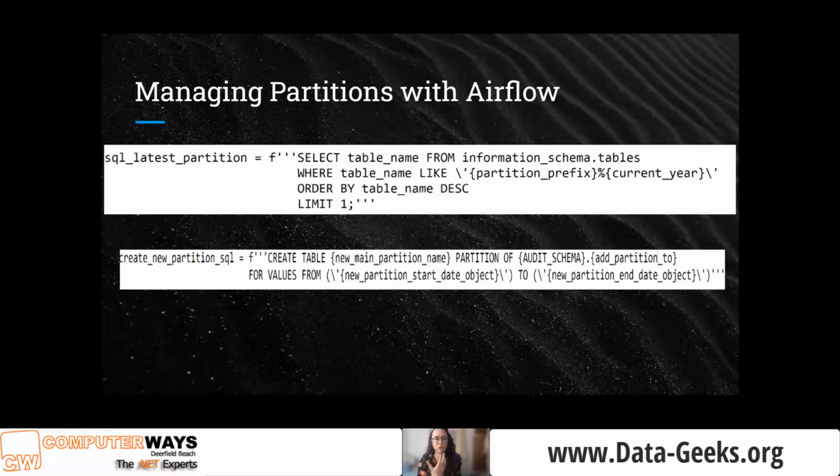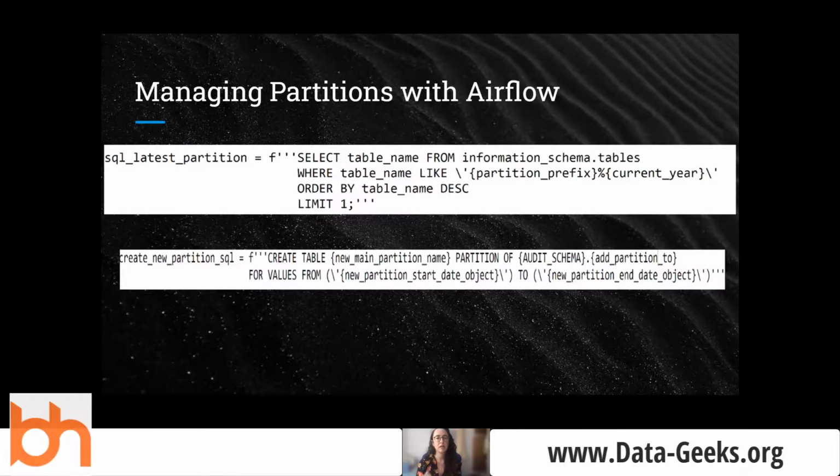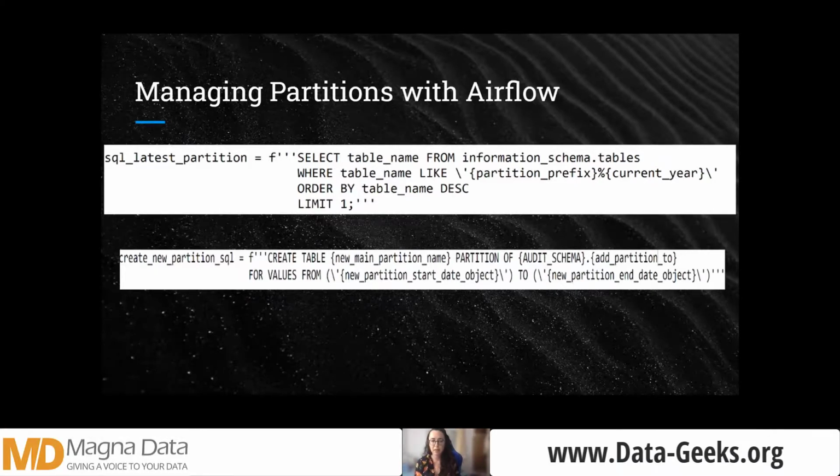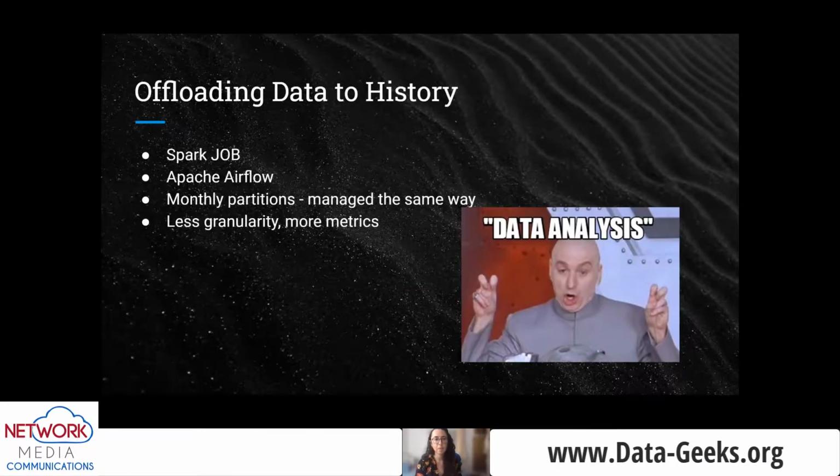The rest of it is not really interesting because what we do is just play with dates, increment them by a week, and then create the partition. So by using just some standard names for our partitions, partition prefix, and then the date for that partition, we were able to create a very simple process that runs every week, selects the last partition with the max date that was created, and then advances it by a week. Next slide.